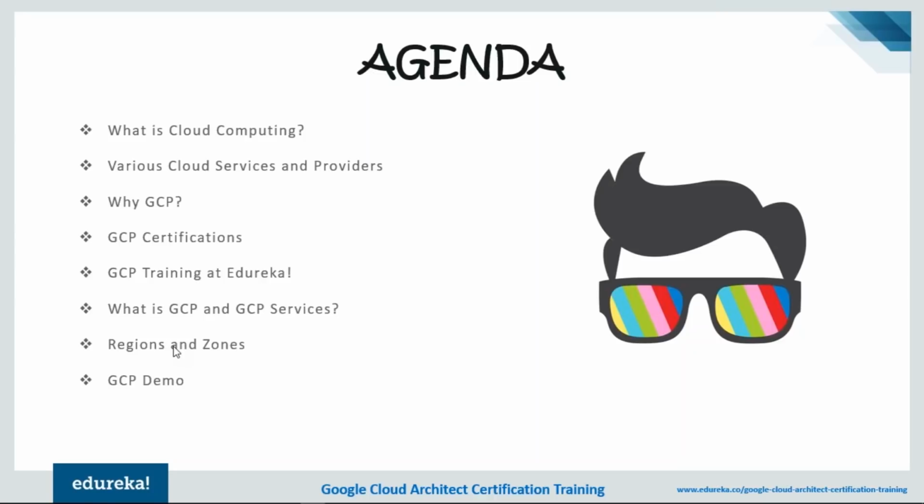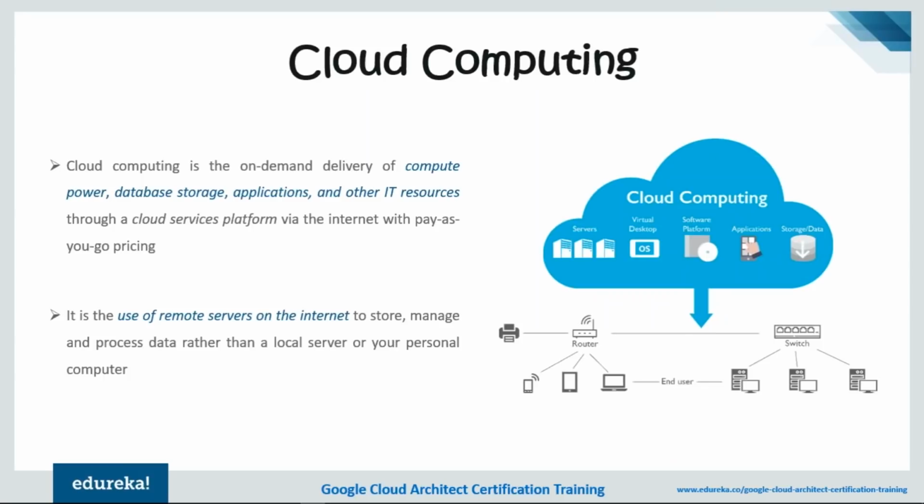So let's get started. Let's understand what is cloud computing. Cloud computing is basically getting the services you desire on your computer via cloud. You don't need to buy thousands of servers or systems to work. Everything is managed by the cloud service provider. Cloud computing is the on-demand delivery of compute power, database storage, application, and other IT resources through a cloud service platform via the internet with pay-as-you-go pricing.